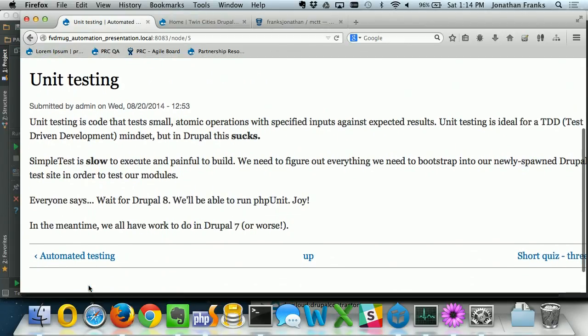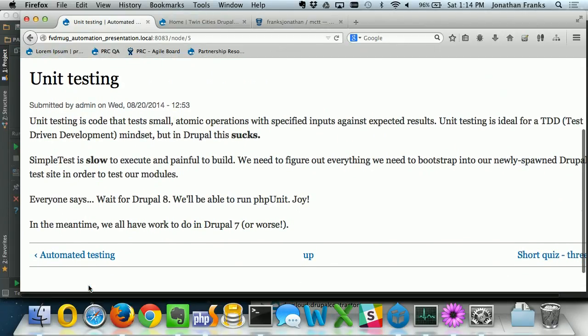So a couple of different types of automated testing. One is unit testing. It was really difficult for me moving into the Drupal world out of a Ruby on Rails world and a Java and .NET world, where unit testing is the way you do it. Unit testing in Drupal sucks. Really, unit testing is testing effectively method by method the objects that you're writing to do your thing.